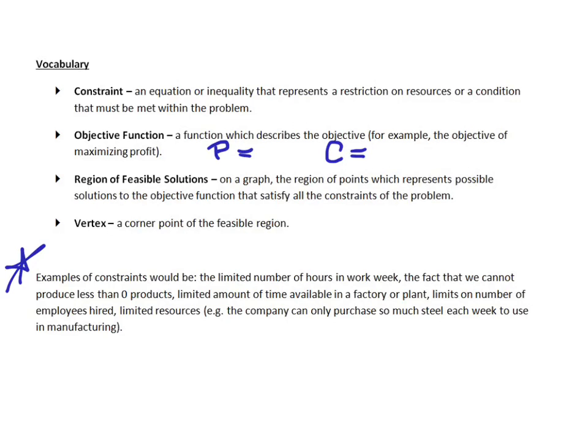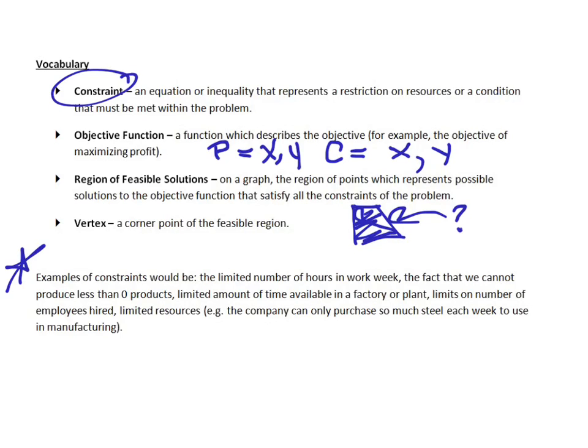So your functions, profit or cost, are going to be dependent on a couple variables x and y. And then we'll want to graph that function, and we would be interested to know what values of x and y can give us a maximum profit or a minimal cost, but also still meet all of the conditions that we've put on this problem in the form of constraints. So in many cases you're going to end up with a little boxed in region on your graph, and we're looking to see what values of x and y in here give us the maximum profit.